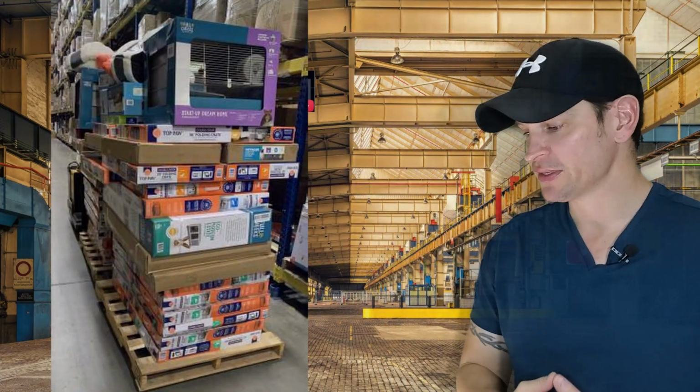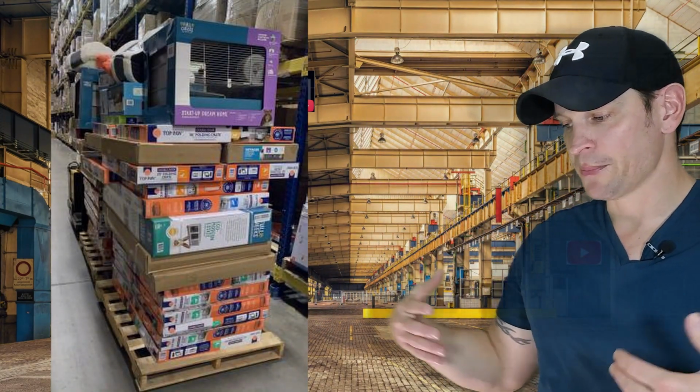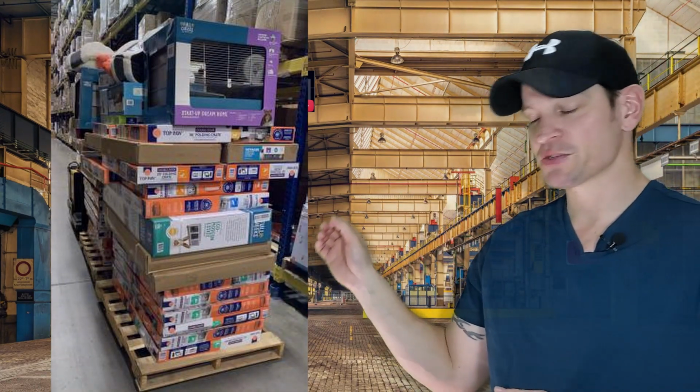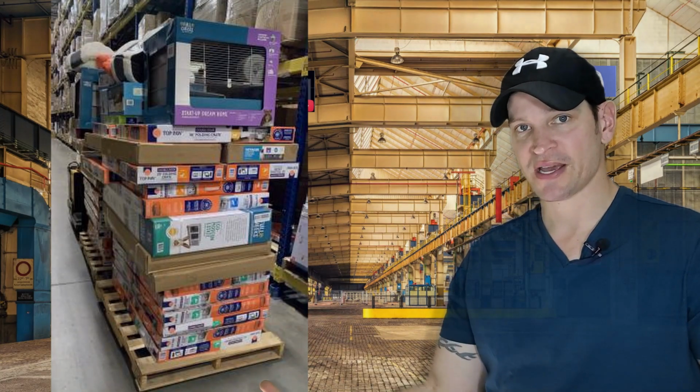Now, this is why I like having Discord, because you get to see product from all different parts of the warehousing out there. You get to see produce, dairy, dry goods. I don't even know what this stuff is, probably like a PetSmart or some type of different box store. But they built this perfectly.